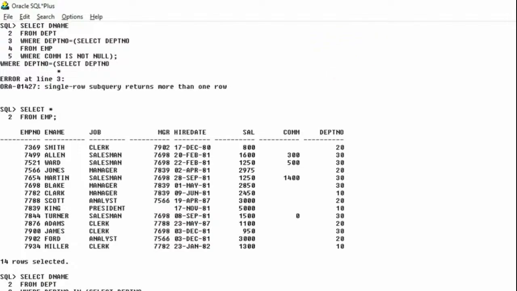Now you can see the output, guys. Yes, you can see the department name is sales. So whenever the error comes like "single row subquery returns more than one row", it will be pointing to, particularly, whenever there is a foreign key. So here I am having a foreign key, department number. At that moment you should understand that, okay, instead of equal to, I could have used the IN operator, which will be easy for me to compare.